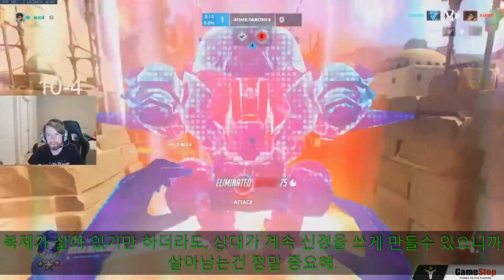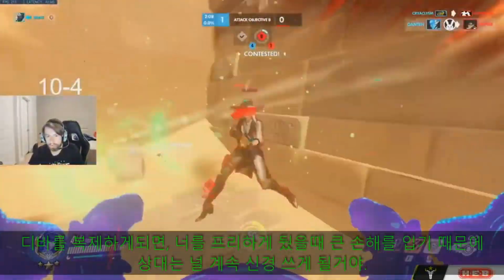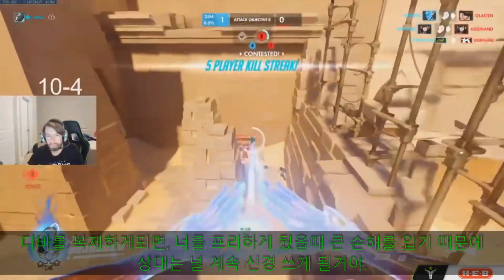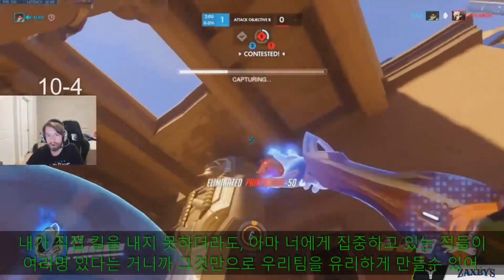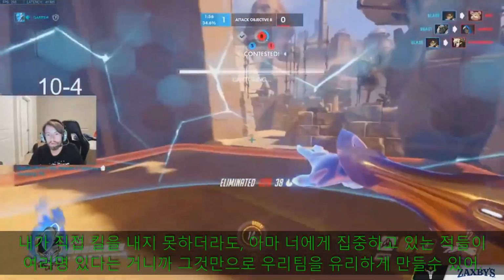Staying alive is so important, and it'll force the other team to constantly be worried about you. If you copy D.Va, then a lot of the other team is going to be worried about you because you could do devastating damage if you're unchecked. Even if you don't directly find kills, this means that there's probably multiple people focusing you, and that opens a window for your team to gain an advantage during the fight.